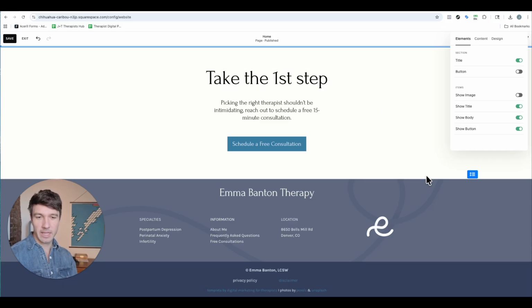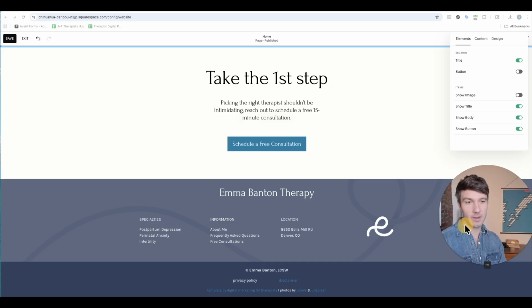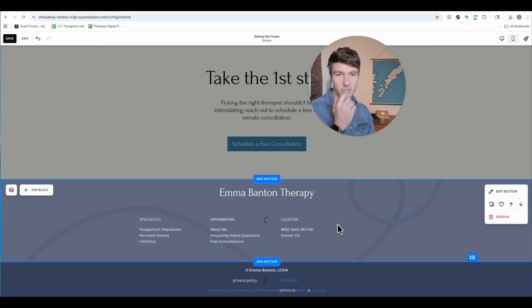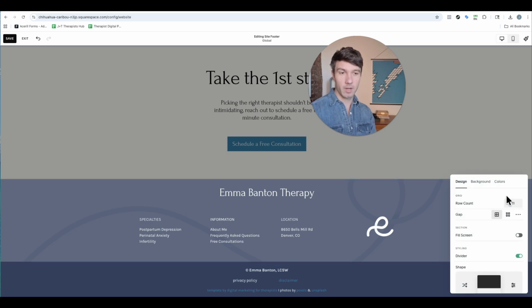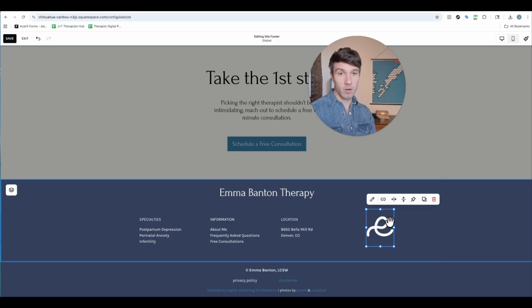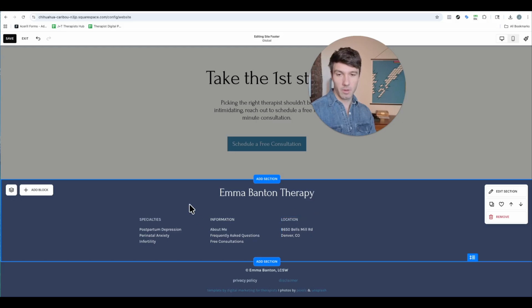Okay, now we're almost done on the homepage. This is always the biggest one because this is the first introduction to a lot of these elements. Let me move myself out of here. Maybe up a little bit because we're in the footer. So we're going to go to the footer, and what this does is this changes everything. This is going to be the same across the site. So to make it yours, things we already know how to do, right? Let's get rid of that. If you don't want the ribbon, we get rid of that. So background, drop the squiggle. There we go, solid color. This isn't your logo, but you could delete that too. There we go.